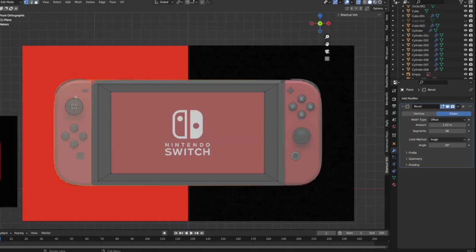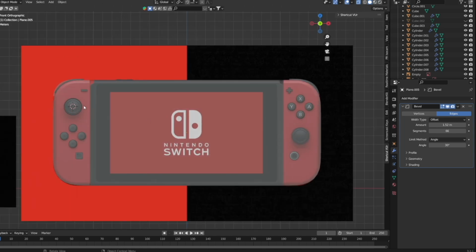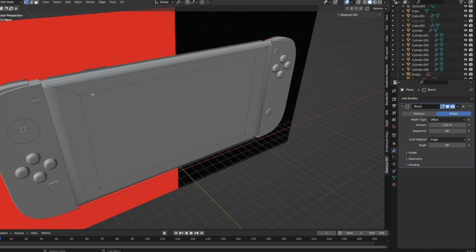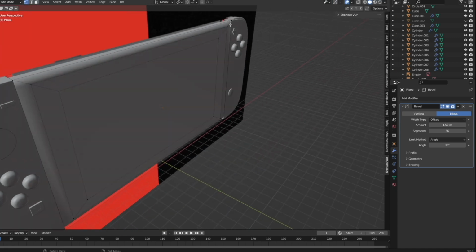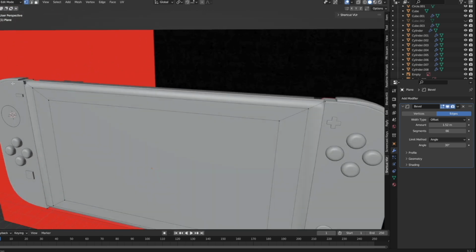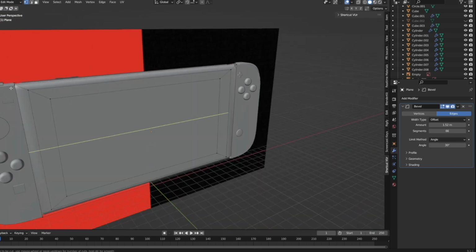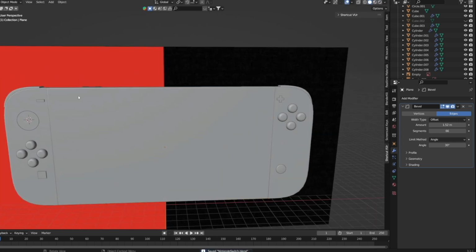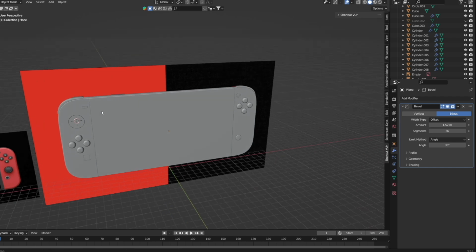So tab in on our object, and now what we can actually do is to separate these objects. So I can separate that object and separate the additional one on the right hand corner. Let's separate that as well. So now if we tab out, you'll notice that these objects are essentially separated. But we can clearly see that there's something wrong with our object in the center. What we can do is add an additional loop cut, and let's bring this loop cut out, and that right there tends to look pretty nice. So simple solutions like that, and we've automatically fixed our object.